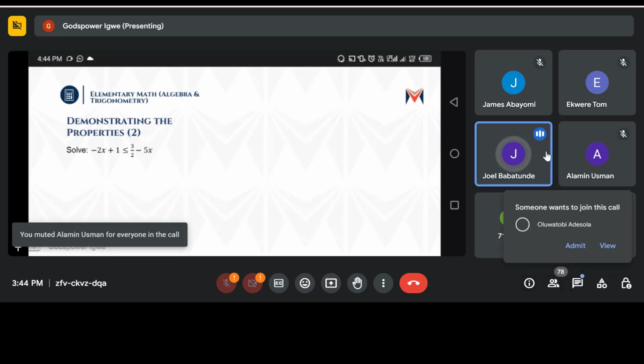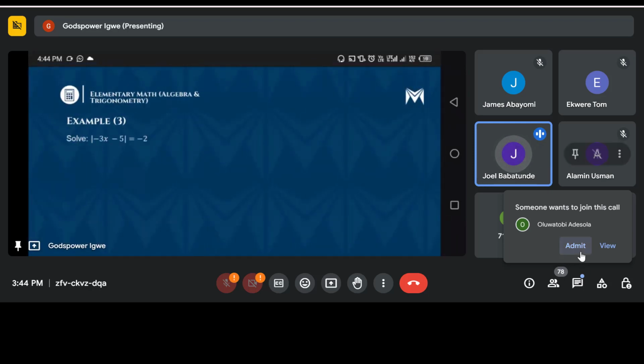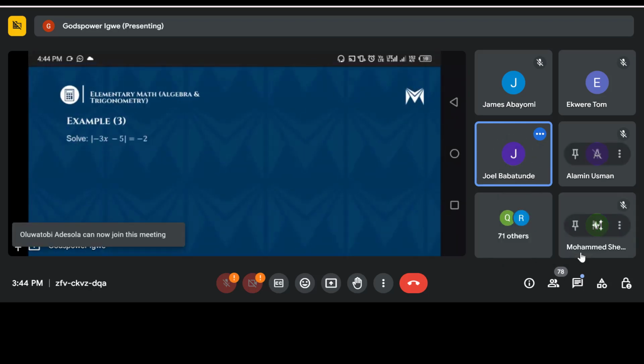Mr. Godspower, you skipped something. Please go back like 3 slides from now. I want to say something about that. Yeah, this one. So the negative sign, because I know sometimes Miva is a very crazy institution. They can ask us very stupid questions. Actually, this particular one has no solution because absolute values don't have negative. So an absolute value cannot be equal to minus 2. So in this kind of case, there is no solution to this question. So I just wanted to bring that to our notice.